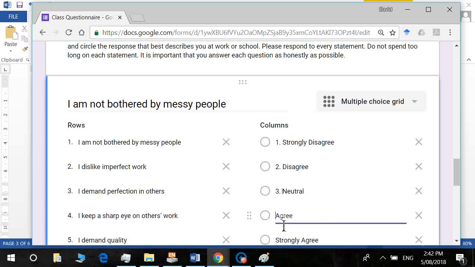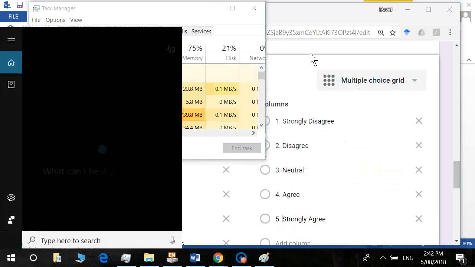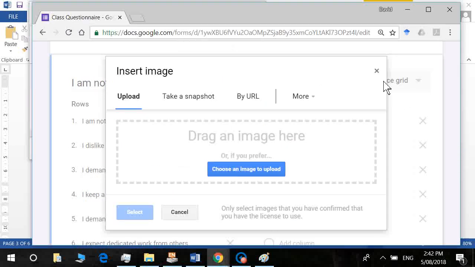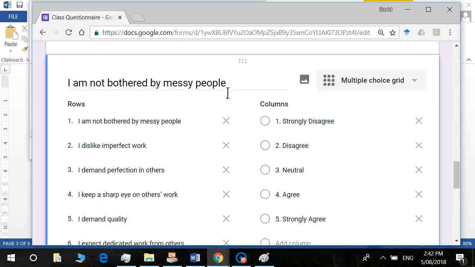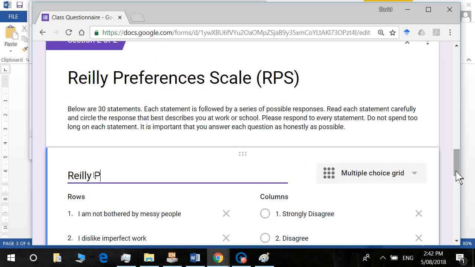So it'll save you a lot of hassle if you just add the numerical prefix at the beginning. Alright. So, okay, so I'll call this Reilly. What would we call it? The Reilly preferences.